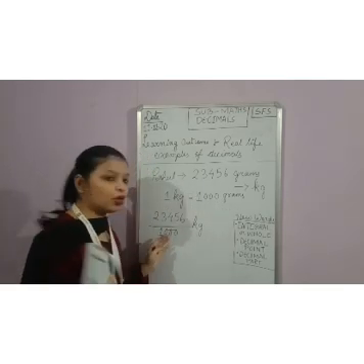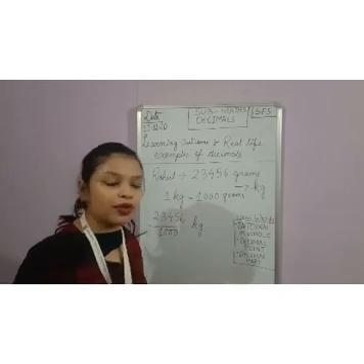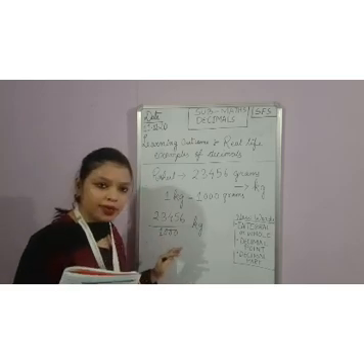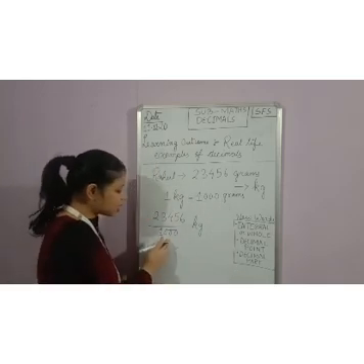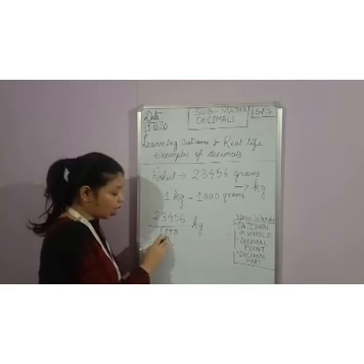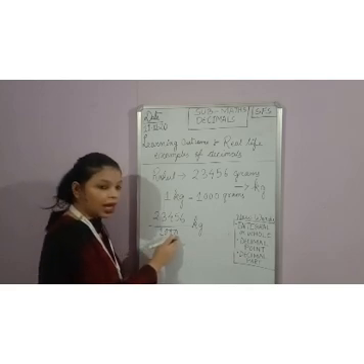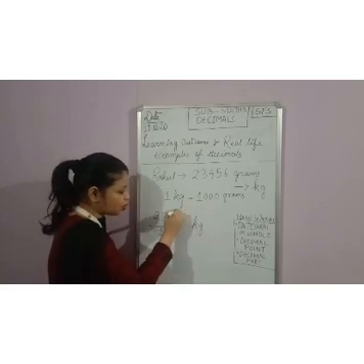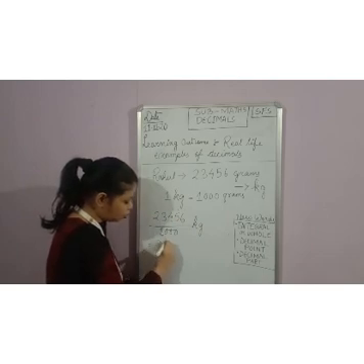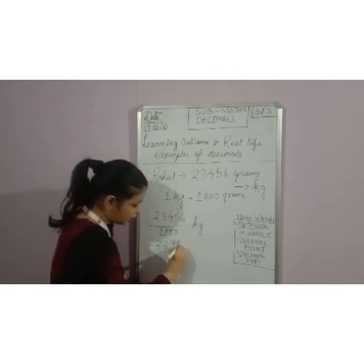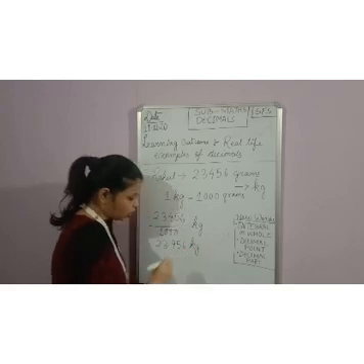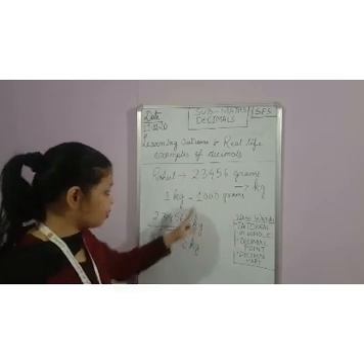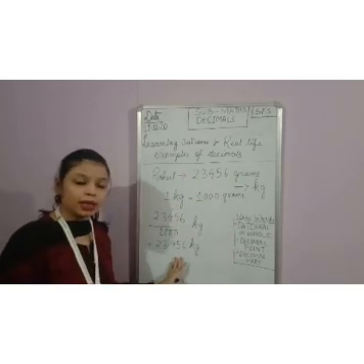Now we know that there is a very simple method of converting a fraction where the denominator has a 1 followed by zeros. What method is that? We just have to count how many zeros there are. How many zeros are there? 1, 2 and 3. Now start counting from the right hand side. 1, 2, 3. So the answer will be 23.456 kg. In this way, we can divide a gram number into kilogram.